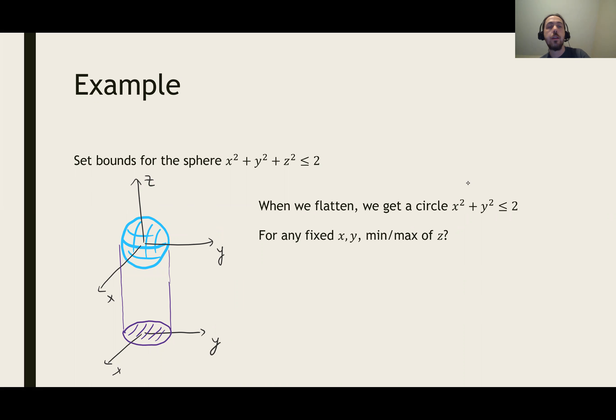So here's an example. Here's a sphere. x squared plus y squared plus z squared is less than or equal to 2. If we imagine looking over top of that and flattening it down in the z direction, here this is a sphere. We have to recognize that this is a sphere of radius square root 2. And if we look over top and flatten it, this shape gets thickest at the equator. So when we crush it, we see a circle of radius square root 2. Everything up top sits inside that. So that's our two-dimensional shadow.